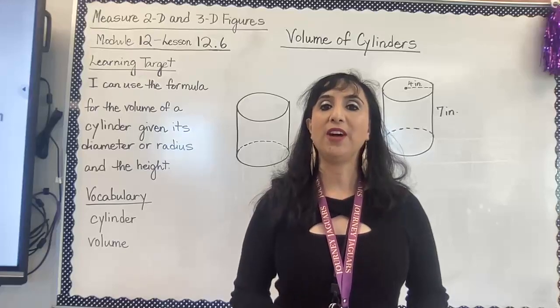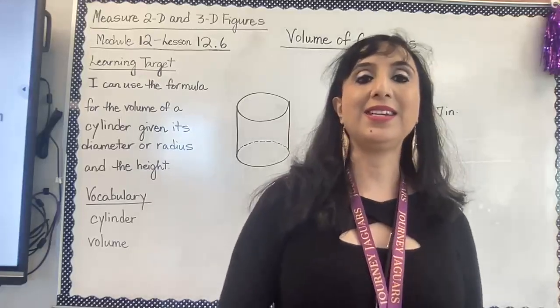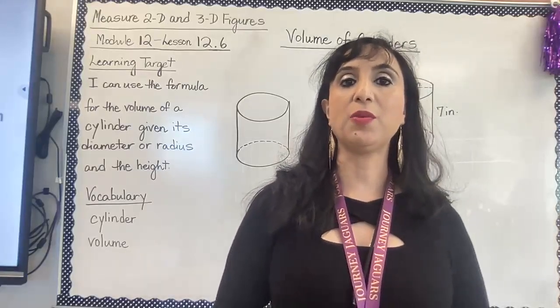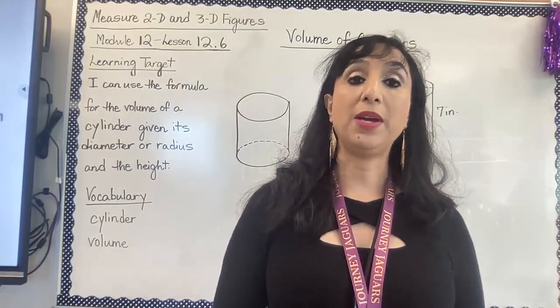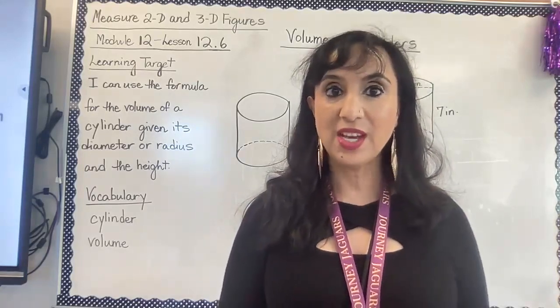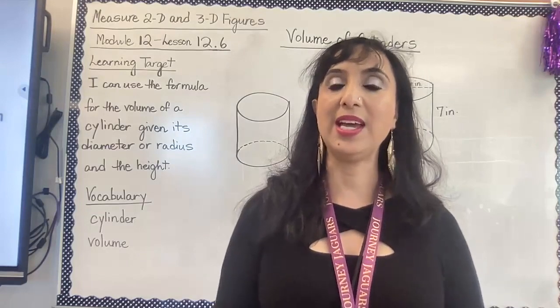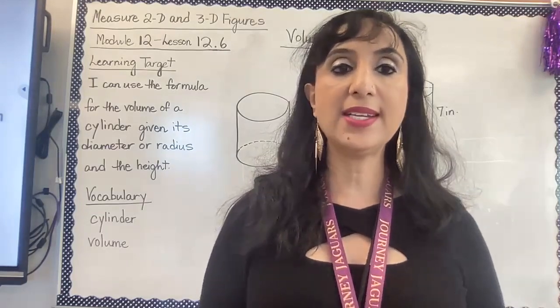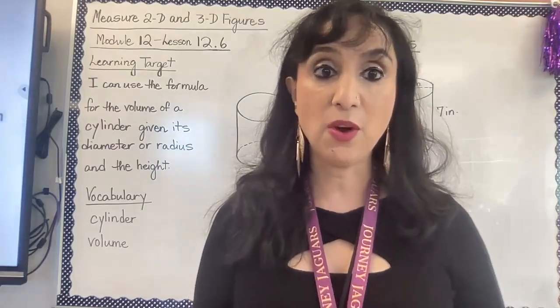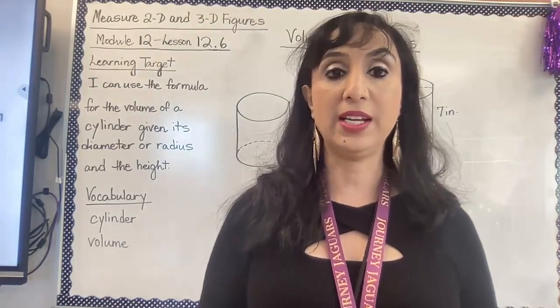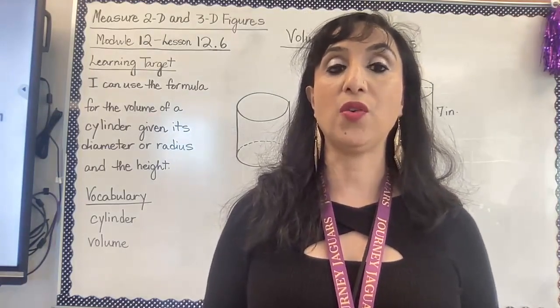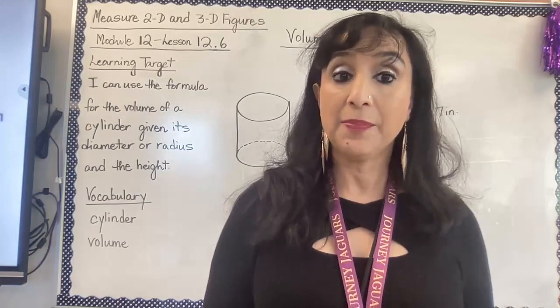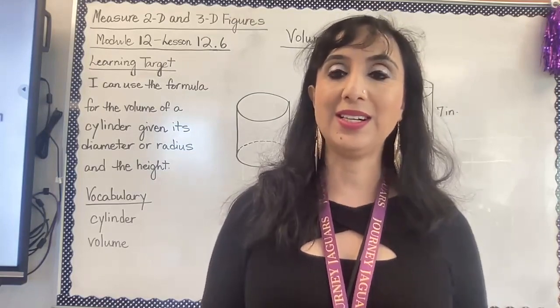So now we are doing volume of cylinders in this lesson. And again, this is under module 12, where we are measuring 2D and 3D figures. And this is lesson 12.6. Our learning target: I can use the formula for the volume of a cylinder given its diameter or radius and the height. The vocabulary: cylinder and volume.